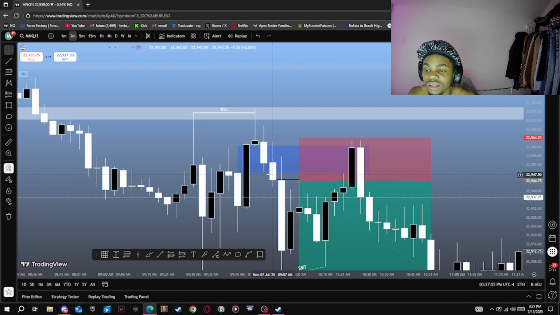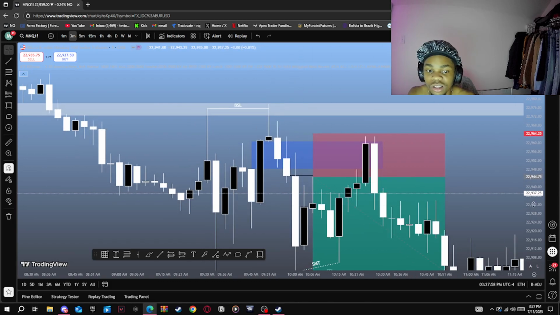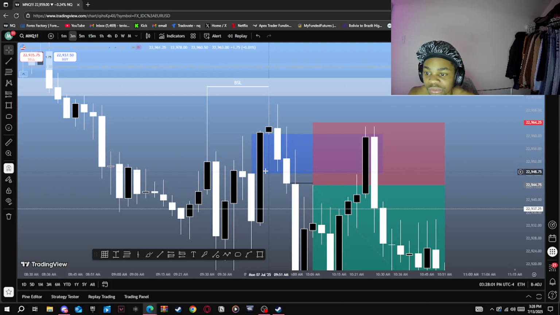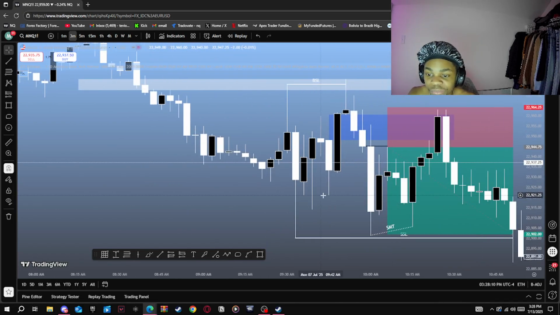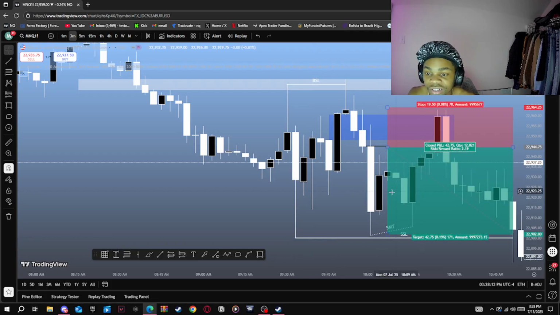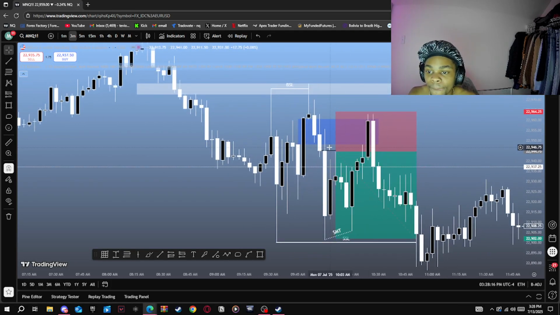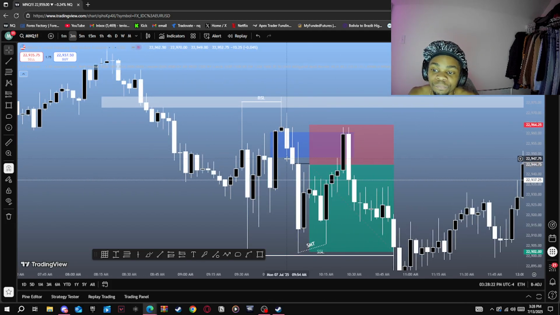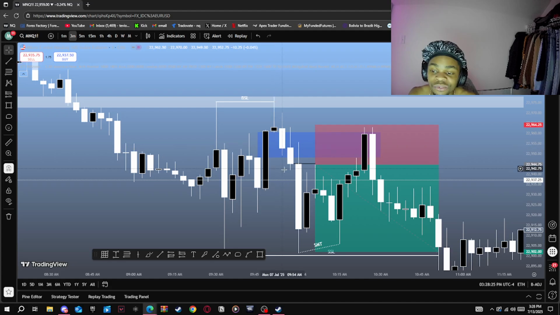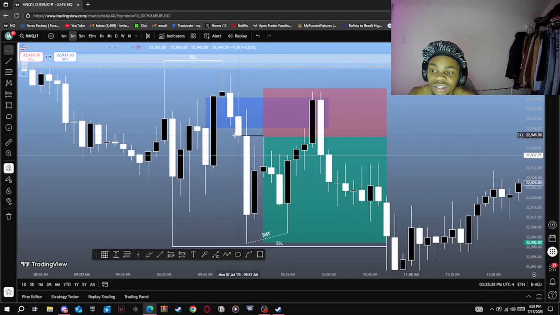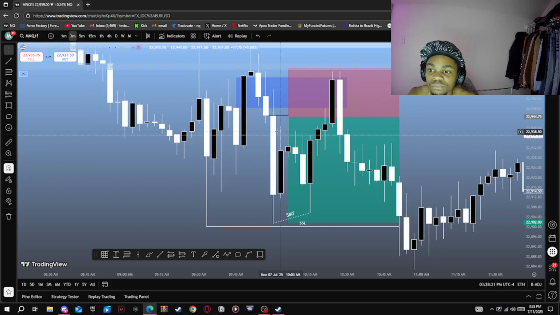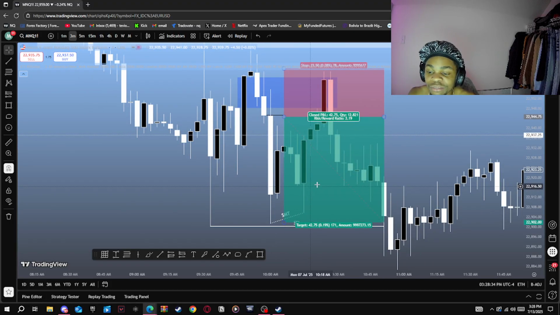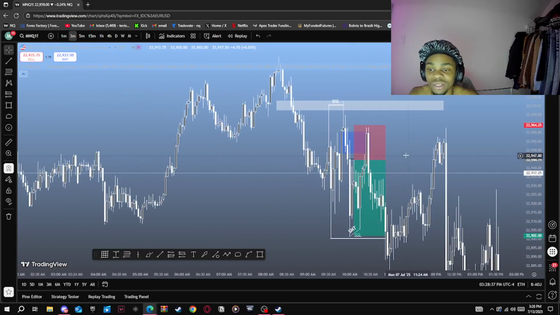Meaning, let's say I was looking for a buy play, right? I wanted to go up. If you wanted it to go up, you would want it to respect this one. When it doesn't and closes below like this, you can anticipate that we run for something lower, like a low down here, down here, down here. So that's basically what I did. I didn't want a buy play. I wanted a short play, so that's what I waited for. We disrespected the buy zone, and as soon as we did that, I entered short. And then bam, we instantly went to my TP. So that was that play for the day.